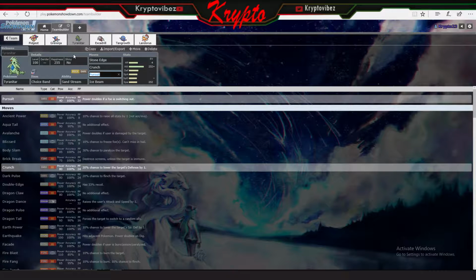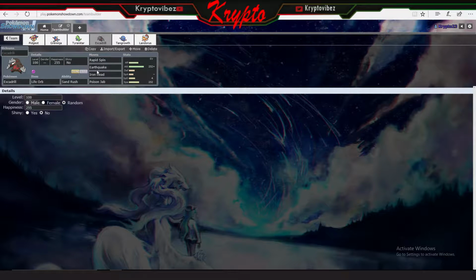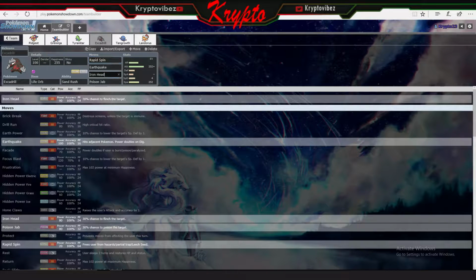Next we have Choice Band Tyranitar to set up the sand for our next mon on the team. Tyranitar, you know, Choice Band kind of just smacks a lot of things. And Pursuit has been catching a lot of my opponents off guard lately. I just don't understand why. I mean, Pursuit's there, obviously, but we've been getting kills with it, so I'm okay with it. Excadrill right here, Life Orb, Sand Rush, putting in work, Rapid Spinner right here. So not the most reliable Rapid Spinner, but it'll get the job done.